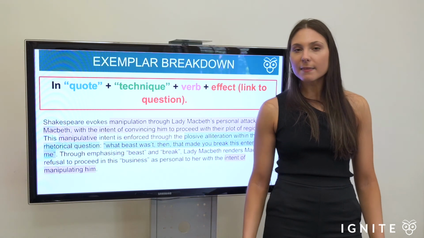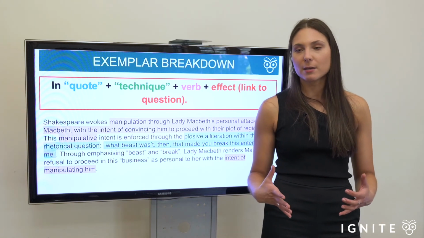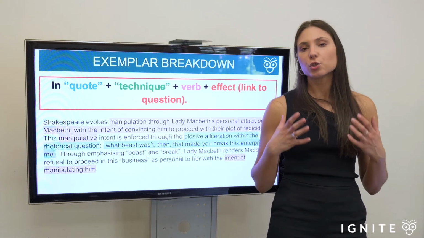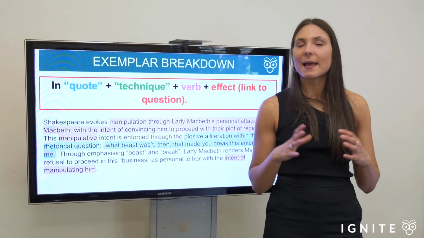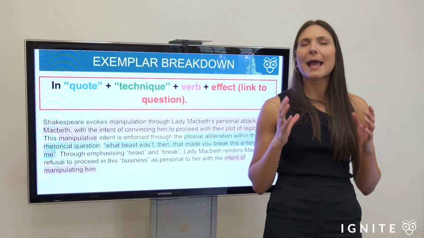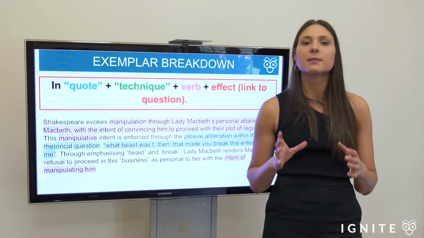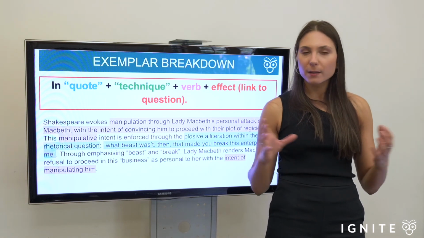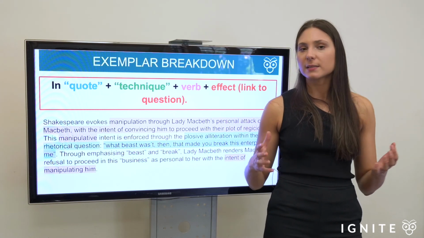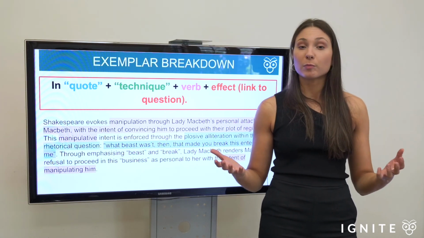If there is anything that I really hope you take away here, it's to actively read your extracts in your text and make sure you're looking for techniques. You don't want to be asserting anything. You don't want to be saying that the text evokes manipulation without actually quoting from the text and telling me how the composer has used those elements of form and feature to convey that idea. That's really the fundamental basis of English. And hopefully you've gained a little bit of confidence in discussing Shakespearean language more broadly.